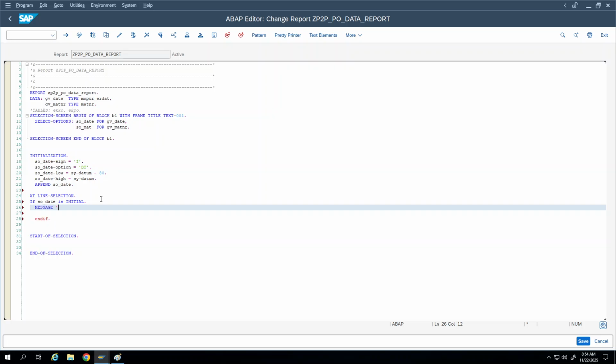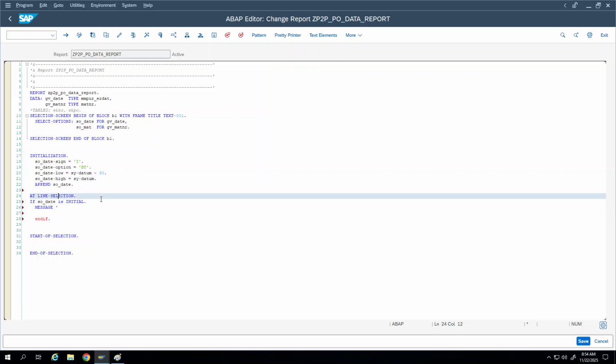What is the difference between at line selection and start of selection? Sorry, at selection screen, not at line selection. What is the use of the at selection screen event? To validate the selection screen inputs.